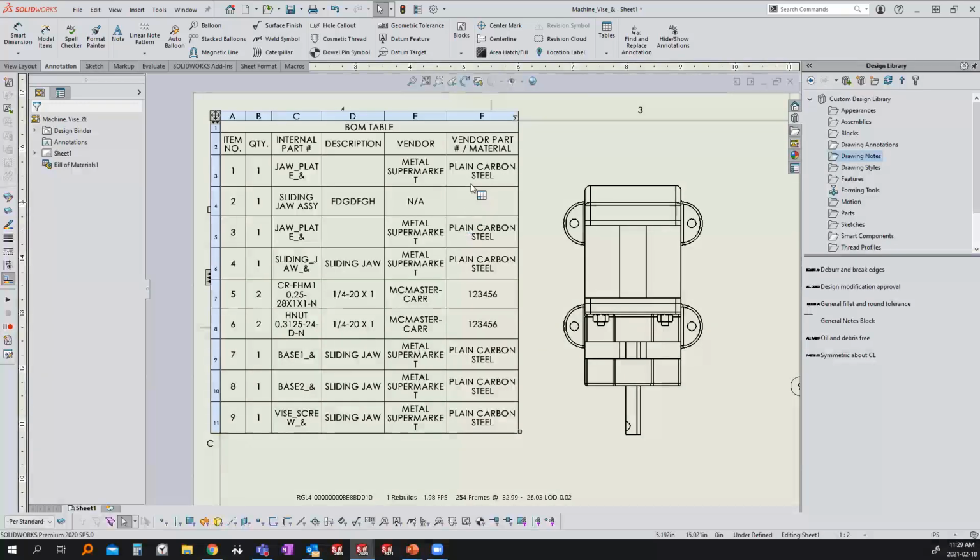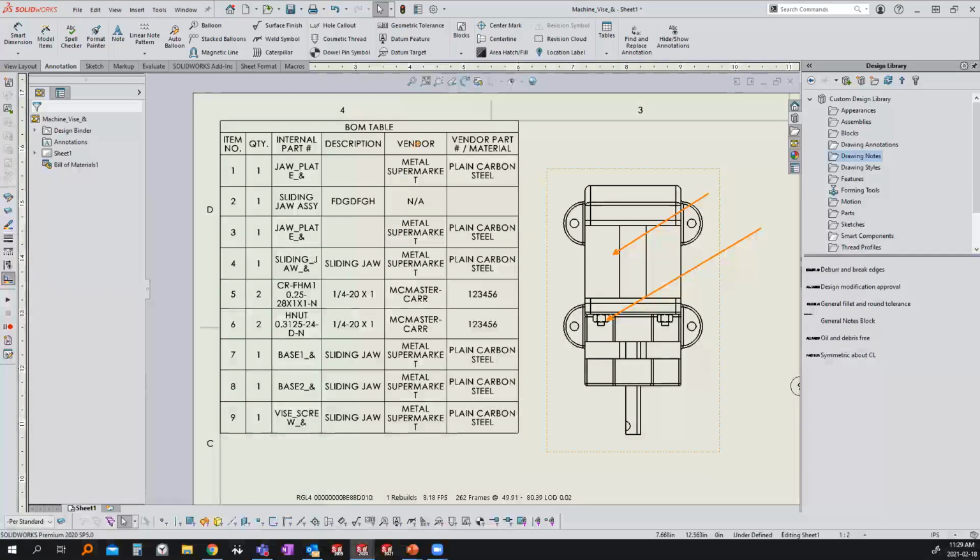Notice one thing we've done is given some logic to our parts. So I have some parts that are purchased, some parts that are machined. If I have a purchase part, it's going to show me where to buy that purchase part and the vendor's part number.